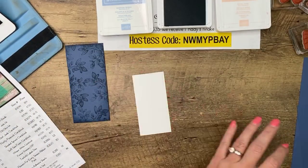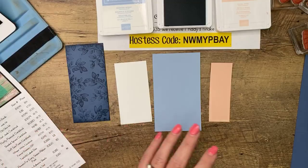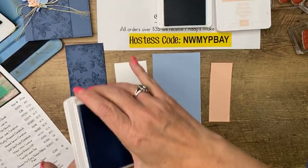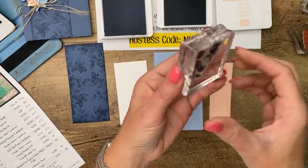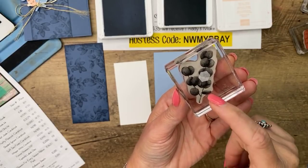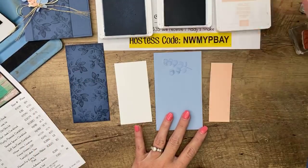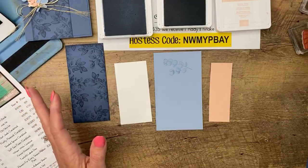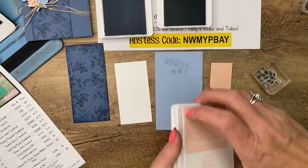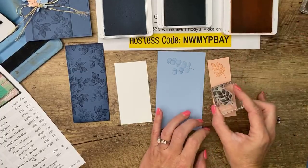Now we're going to stamp several things here. I did make clean recordings of all three of today's projects — I did this one a little bit differently accidentally in the video. I'm going to stamp this one — look, there's a dimensional stuck in there! This looks like eucalyptus — Fran and Renee both agreed it looks like eucalyptus. I stamped that in Seaside Spray on Seaside Spray cardstock, and I'm going to stamp the little fern leaves. It's called Forever Fern, but that doesn't look like a fern to me! And then we're going to do this one in Petal Pink on Whisper White.